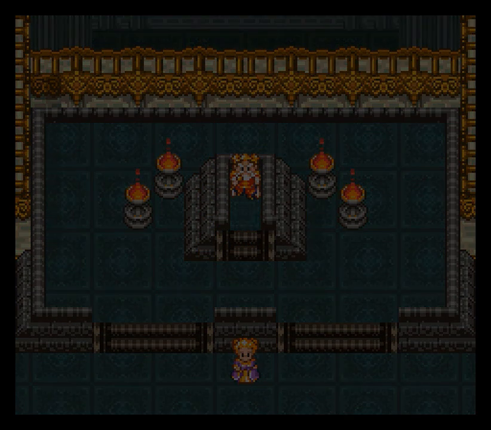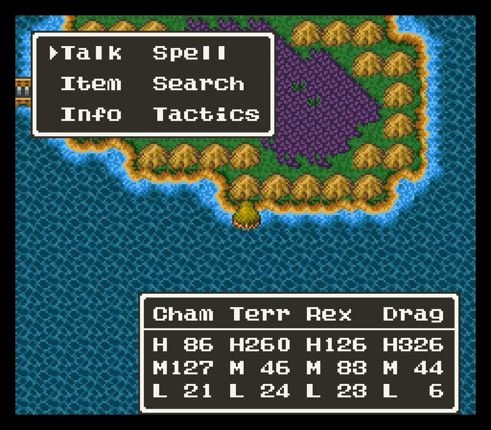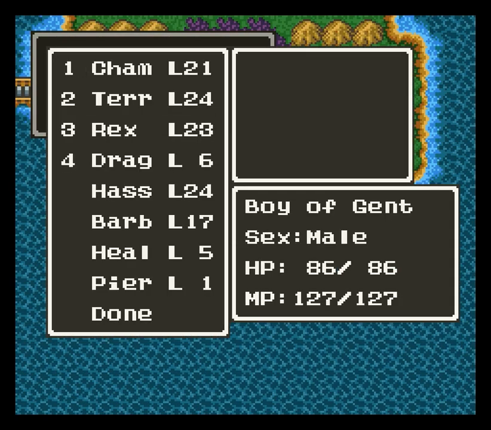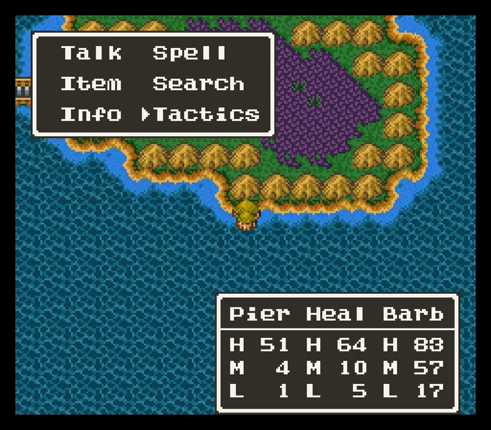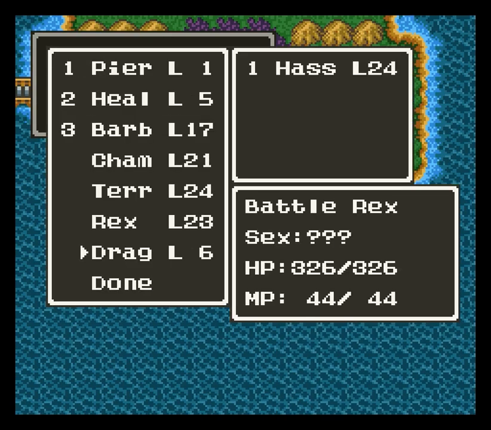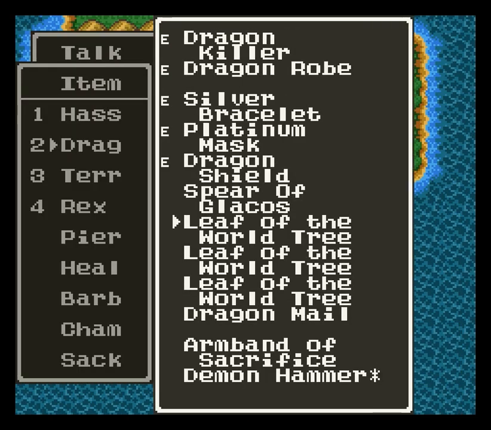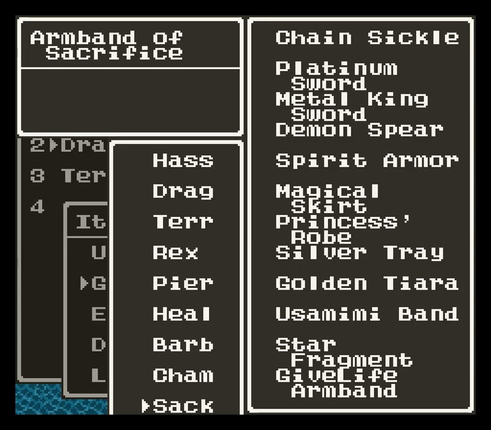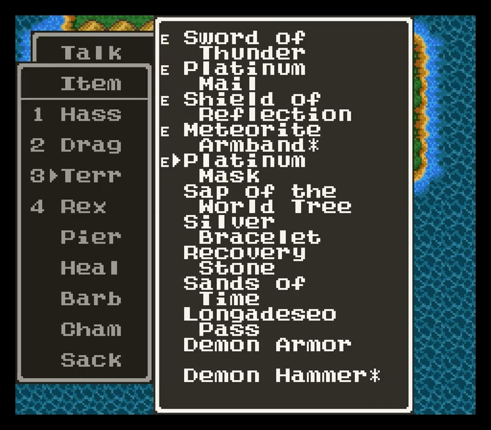Seems pretty good. Yep. And now, that same place that we learned Dodgy Dance for Terry, we're going to grind here again, because the enemies here are relatively weak. And we're gonna make sure that Carver, Lizzie, and Terry are in the front lines along with Rex.